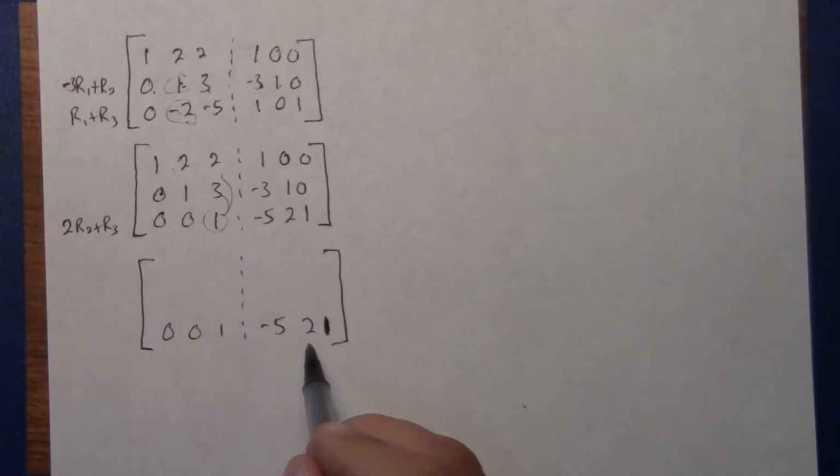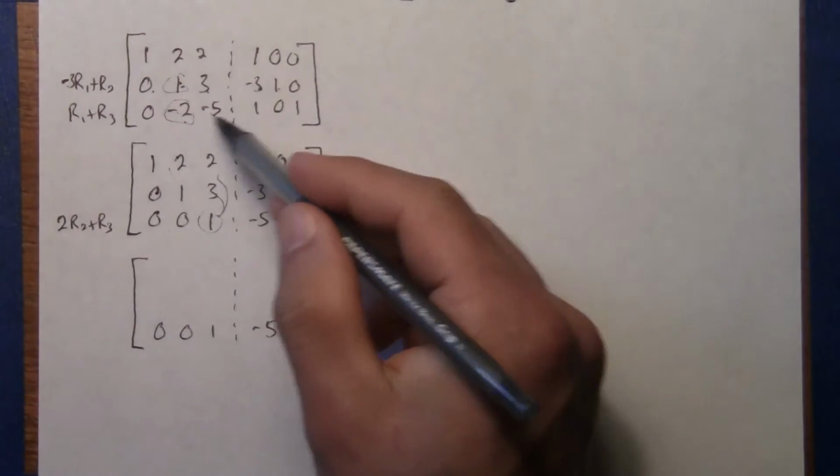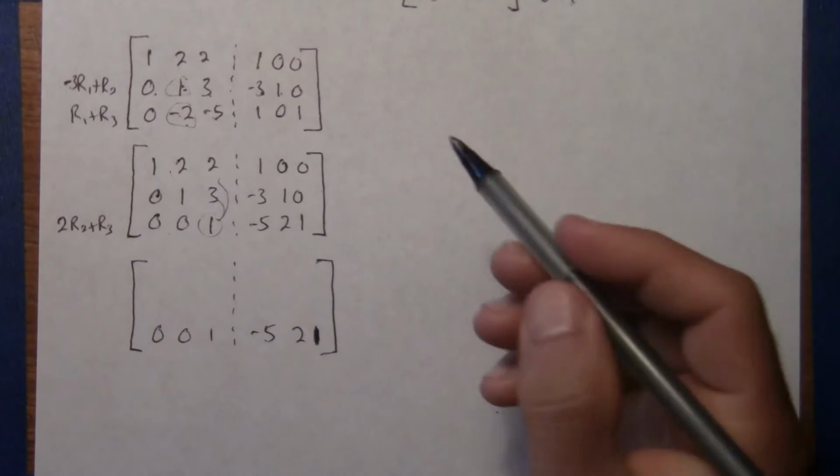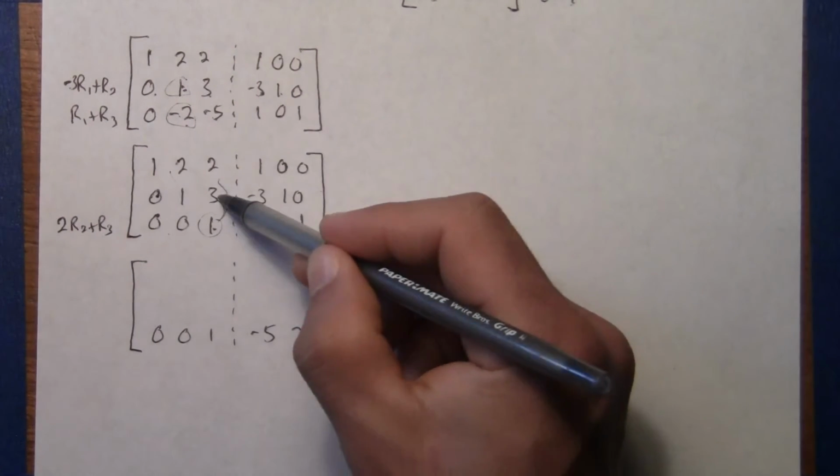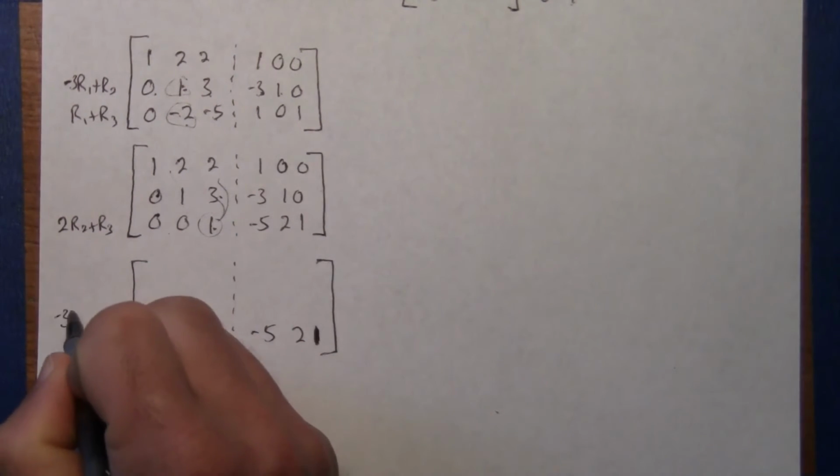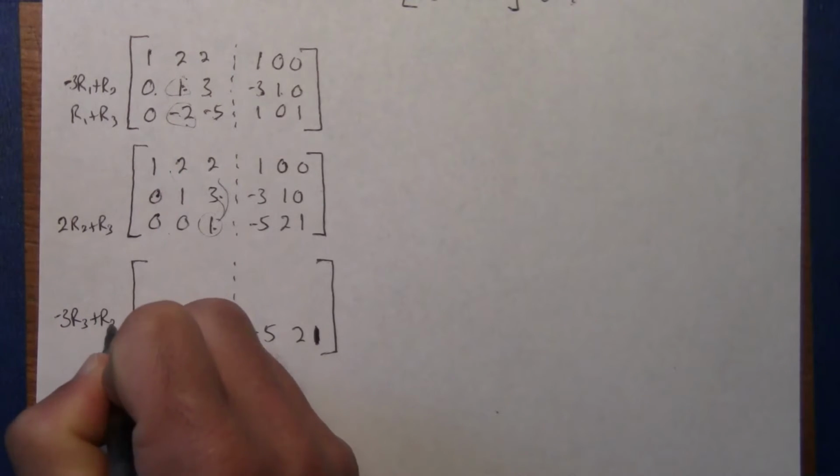If those 3 numbers are right, then you're at least on the right track. If they're wrong, then you don't need to continue going on. You've got a mistake somewhere in your first few steps. Alright, so it looks like I'm going to multiply by -3 and add it to the second row. So -3 times row 3 plus row 2.